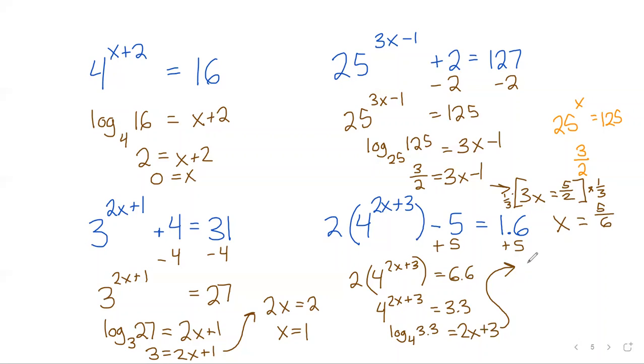Now, if you're doing it on your calculator, you should always leave the exact value. Remember, really the only place where it's okay to round a decimal is at the very end of the question when you get your answer. But just for ease of use, I'm going to round at this point. So that value equals 2x plus 3. Subtract 3 from both sides. That is going to be negative 2.14. Divide by 2, and x equals negative 1.07.